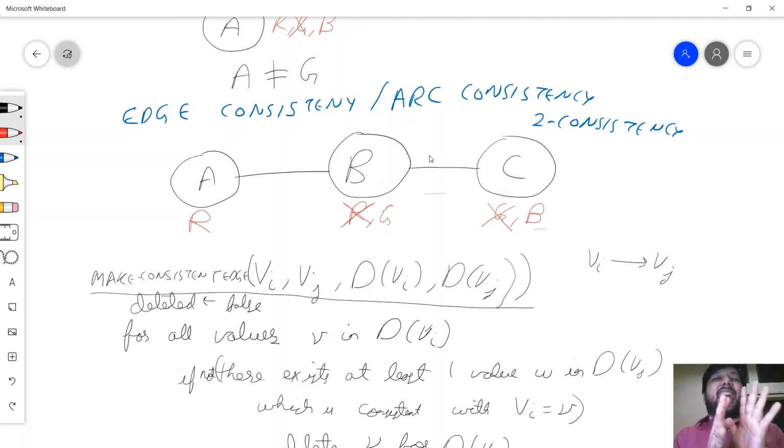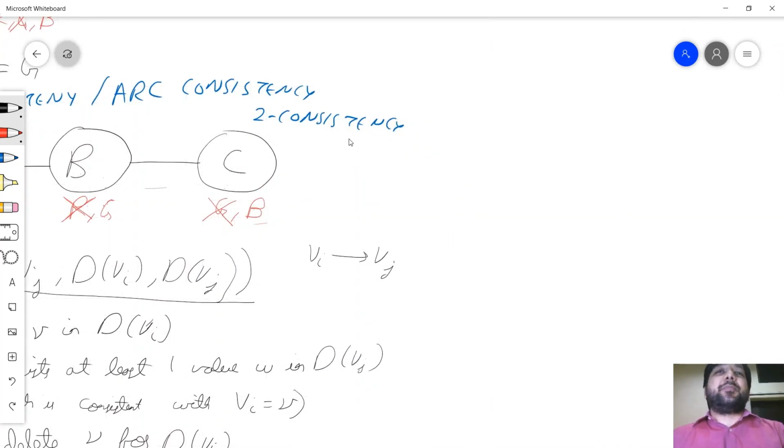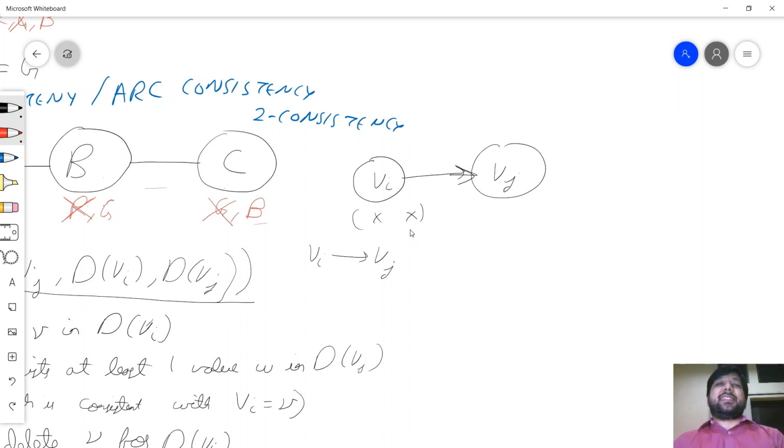Now it turns out that this algorithm will of course have a slightly more computational overhead. There's something that I can improve. So let me improve that one little thing. And before that, I make an observation from the problem itself. So my problem was that I had a Vi, Vj, that I made consistent by putting a few deletes over here.